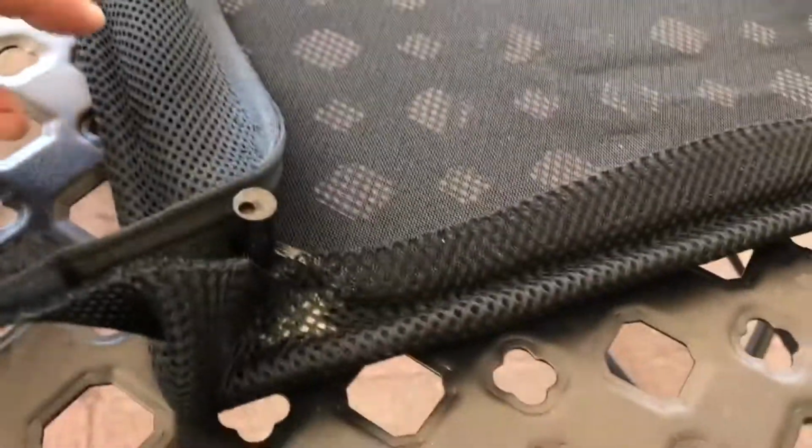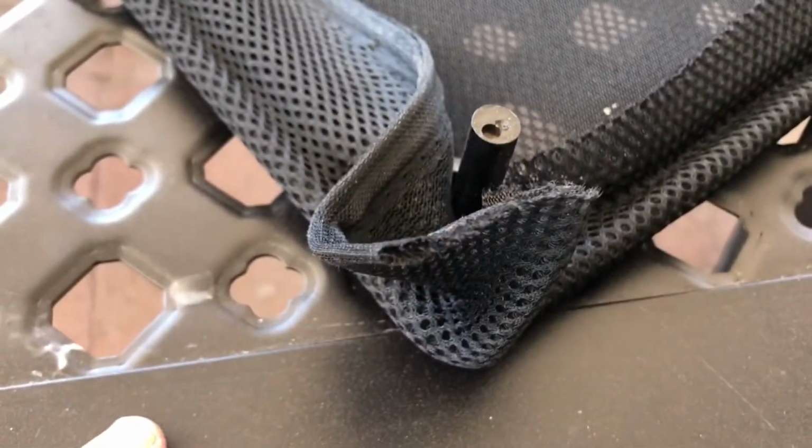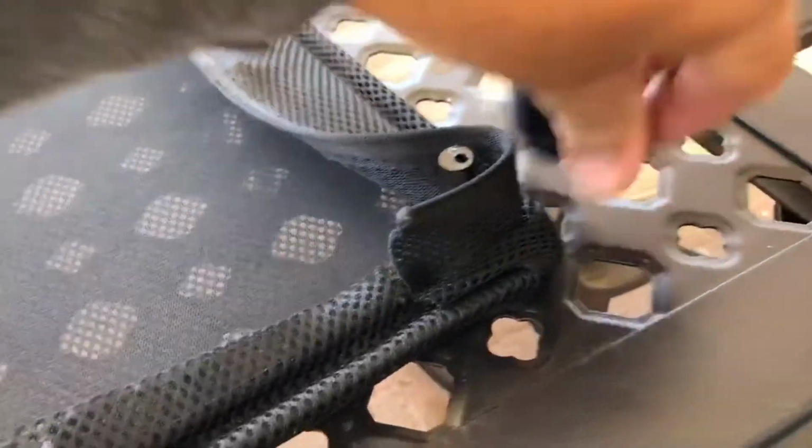All right, so we're basically at the last step. The glue has already tacked on, so I'm just gonna go ahead and take my fold and fold it over to glue that part right there. So let's get that taken care of. All right, so the corners have been folded.